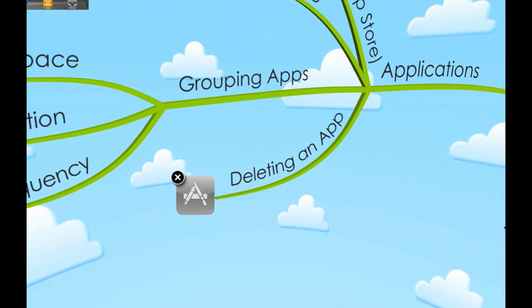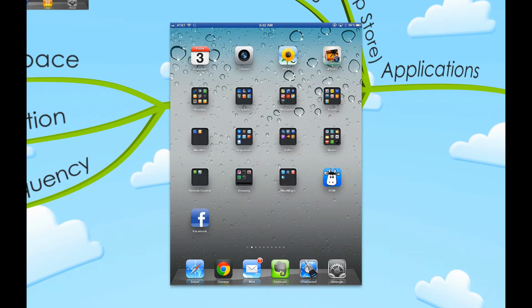Likewise, you might occasionally want to delete an app. If it's something you bought through the iTunes store, don't worry. It'll always be there. You can reinstall it later. But sometimes you have a problem, or you want to delete an application temporarily. Again, it's fairly simple to do. Tap and hold. Things start to squiggle, and notice the little X at the top of the icon.